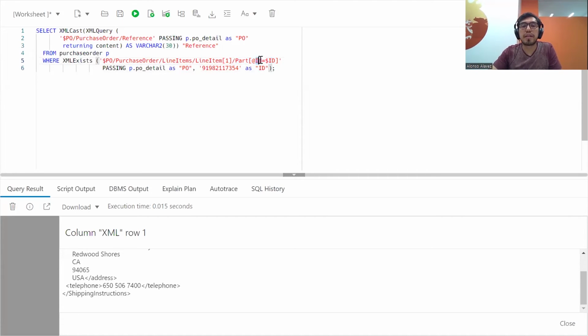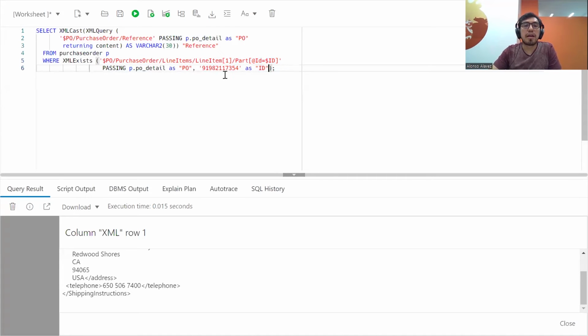Because here we're saying that the ID must be a variable, and for that variable we're going to use this number. As you may see, we're passing the detail as PO, which is here, and we are passing this ID to the variable called ID, which is this one, right?